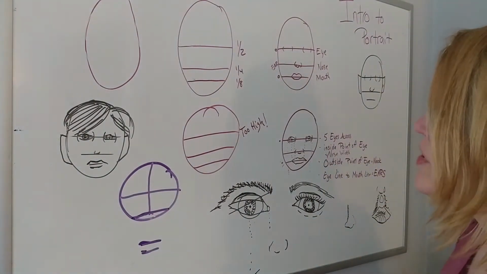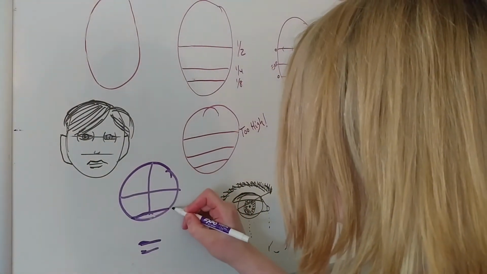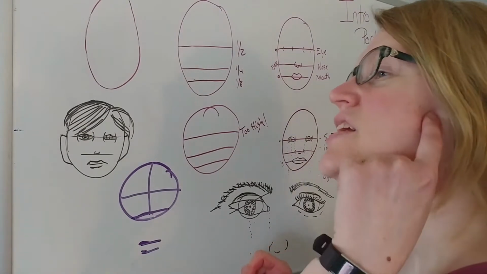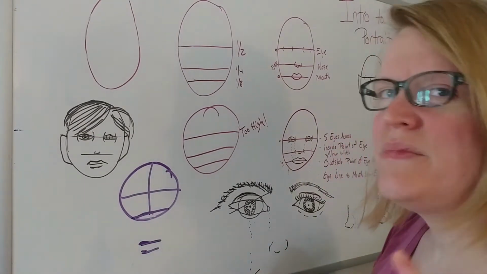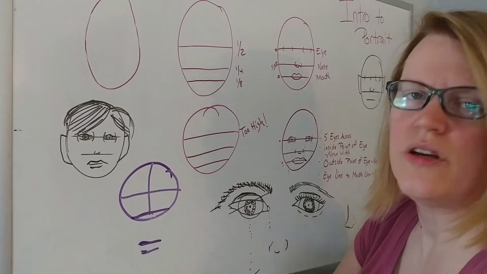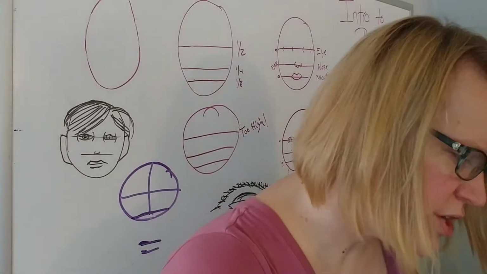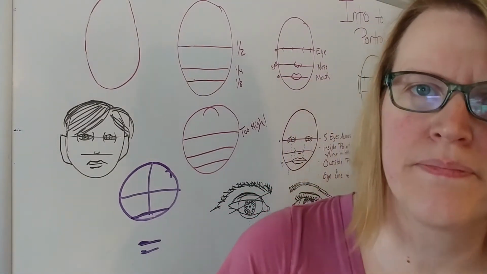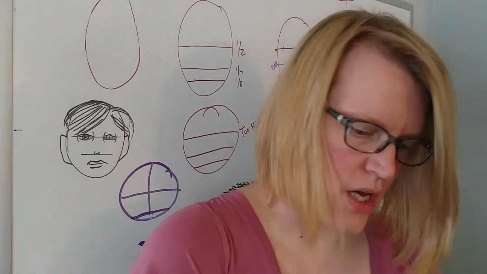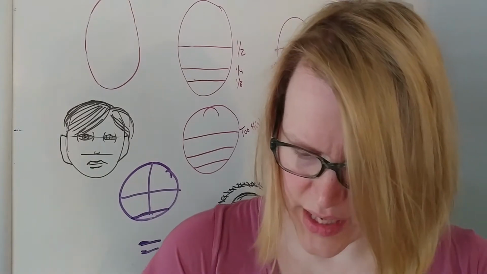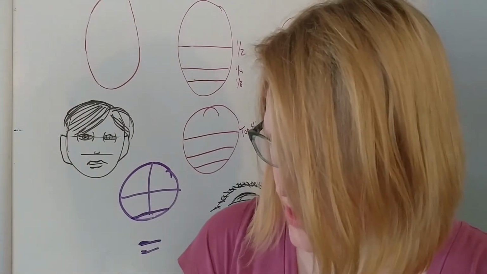Then the next thing you want to think about is where does the hinge of the skull occur? Sometimes that's hard to see. So you know what we used to do? We used to refer you back to Bob. Do you know who Bob is? Bob is the skull. Not creepy at all, right?